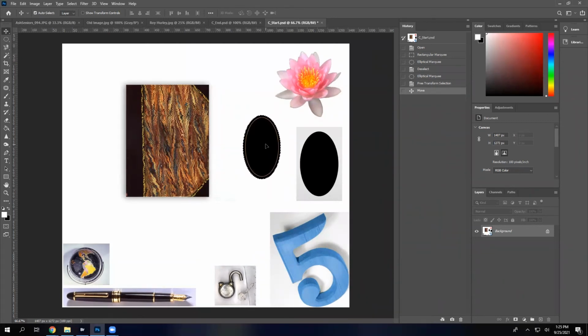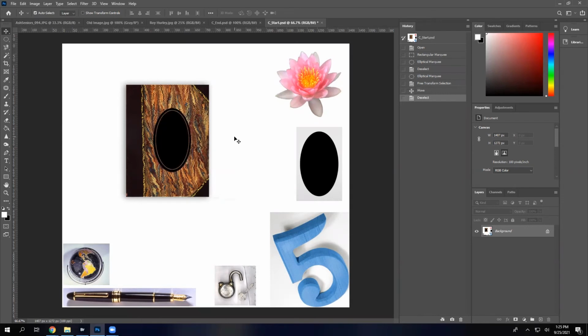And what she's done here, not really a big deal just yet. But if she actually moved it over the book, and then lets go and deselects, and then decides that she's got it in the wrong place, it's too late. It's already in that position. She would have to, say she saved, came back to it, she would have to select it again, and then if she moved it, all the pixels that were behind where it is are now gone. They're destroyed. So she's going to undo.